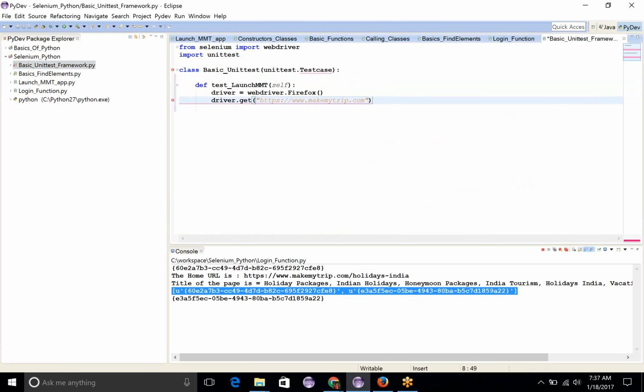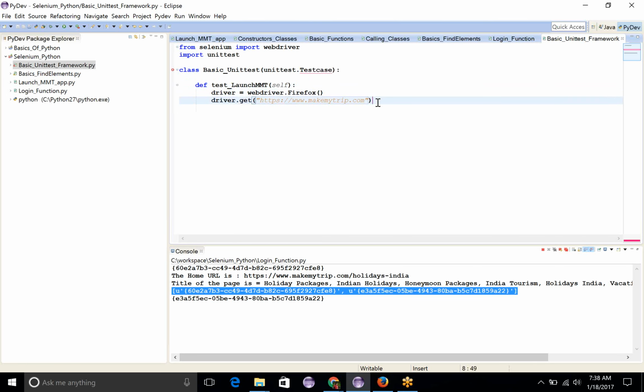What I will be showing you is how, in unittest, you write the test methods, which are nothing but the test cases. One method is one test case, and another method that I write will be another test case. These two methods will execute one after the other.